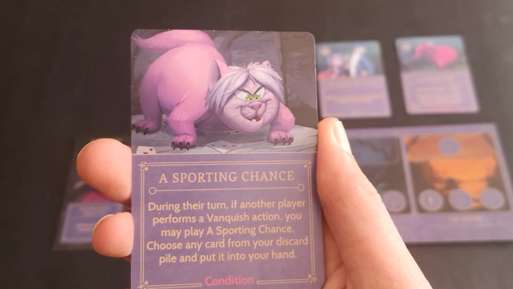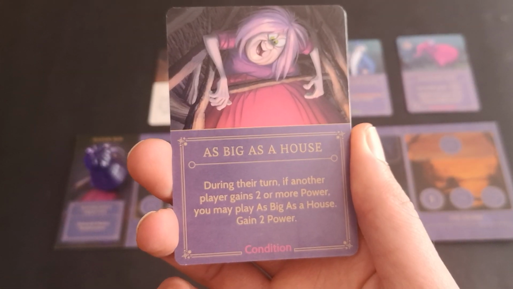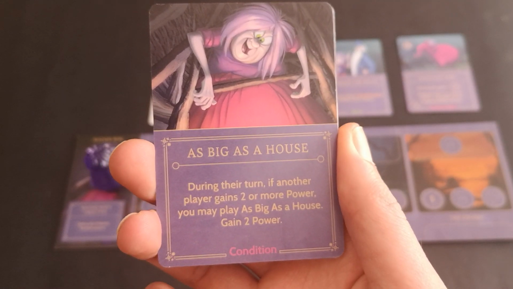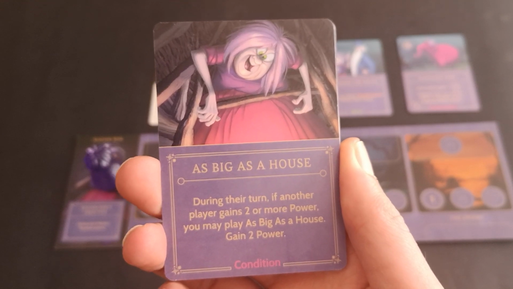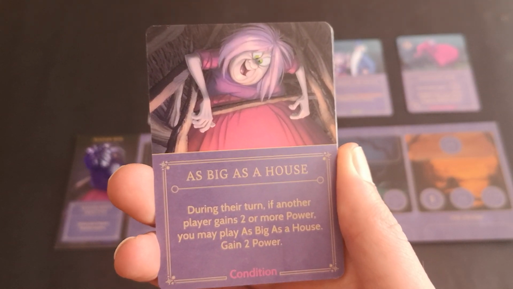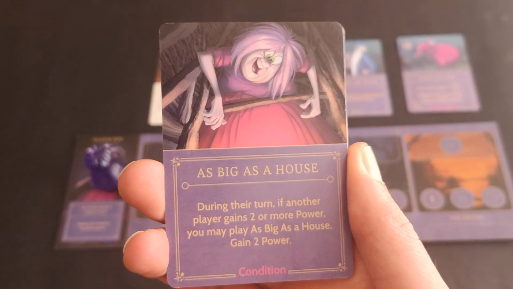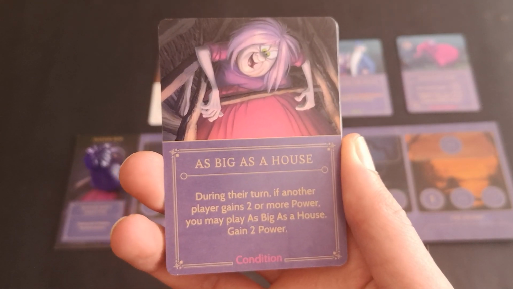So speaking of As Big As A House, this brings me on to my third card, As Big As A House. So this gives you an almost guaranteed way to gain power quickly. It's a condition card that you play when another player gains 2 or more power, allowing you to also gain 2 power. This gives you the ability to play transformations more readily, and also gets you half the power you'll need to play I'll Make the Rules for a quick win if you need to defeat one specific transformation.